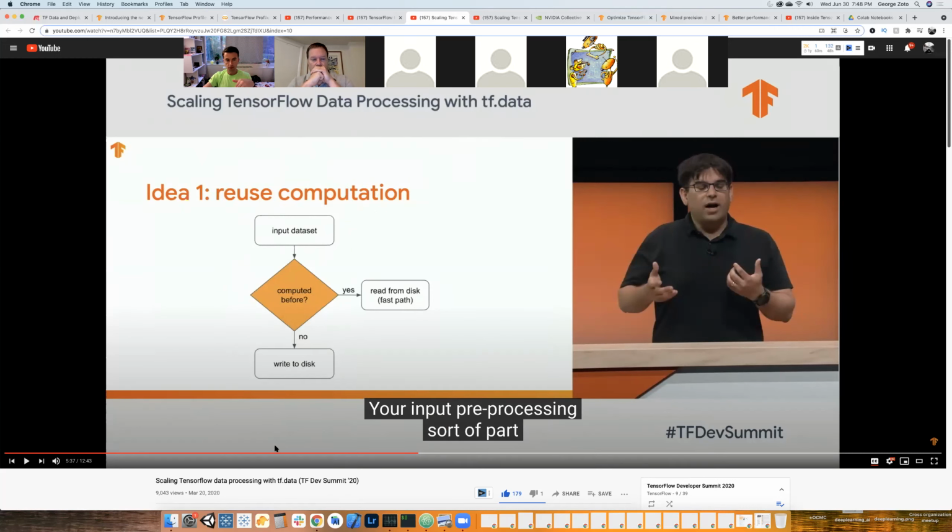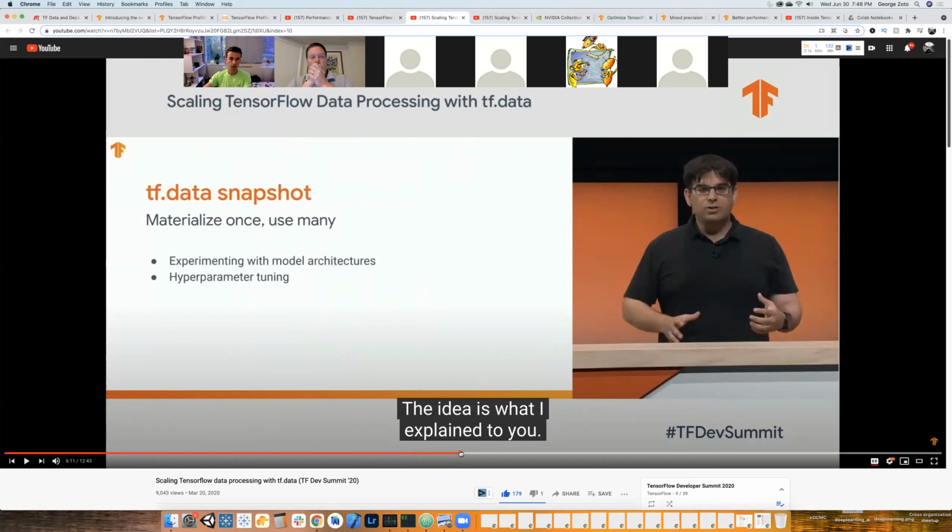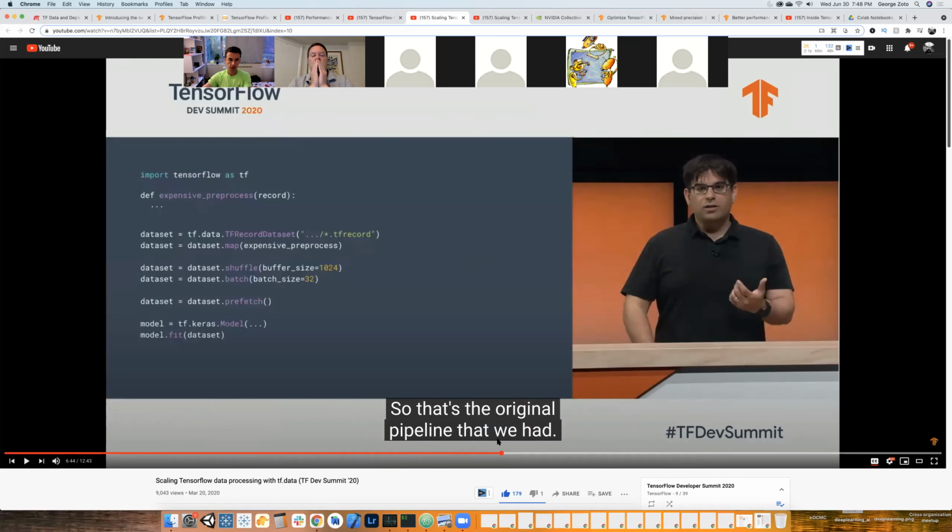If no, compute it, store it to disk or RAM, and let's keep it there. This is called tf.data snapshot, where you compute once and use multiple times. That was one improvement that they introduced.